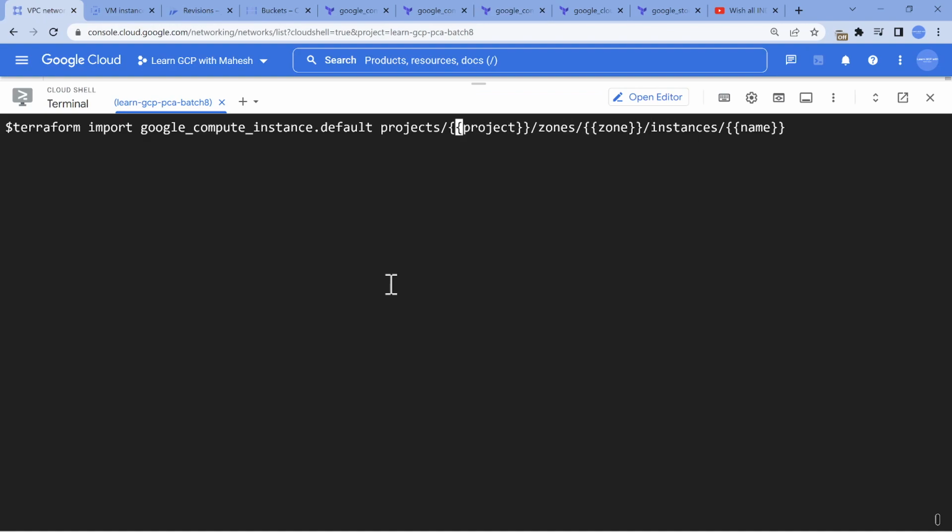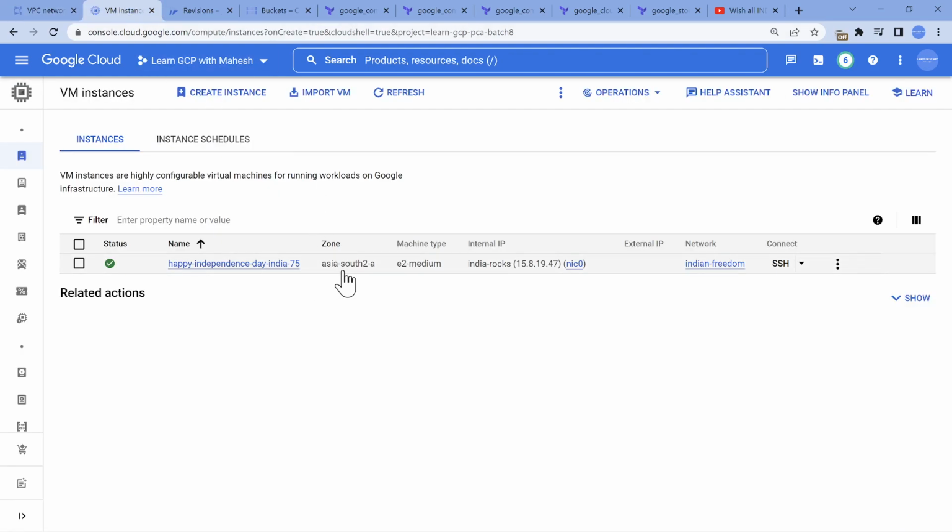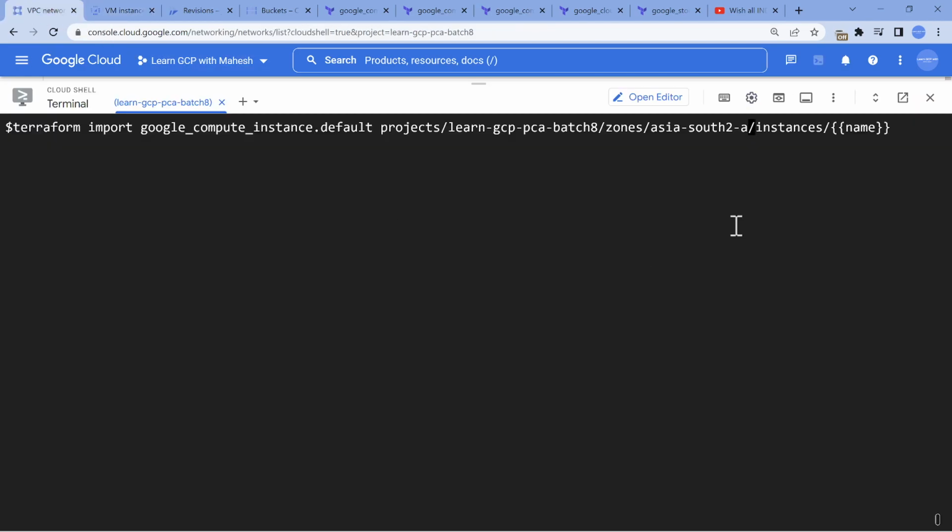If you don't like to use that environment variable, you can use the actual project name. It's your choice. The zone in which the virtual machine is created is asia-south2-a, if I'm not wrong. Yes, and this is the name of the instance.